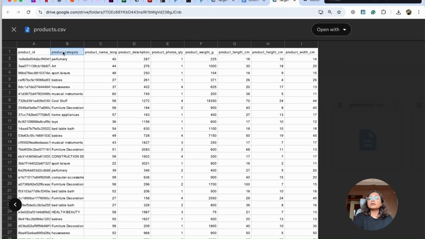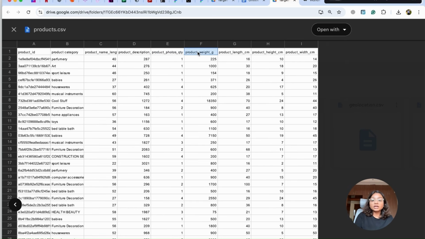Then we have product name length, which is the length of the string which specifies the name given to the product order. Then we have product description length, which is again the length of the description written for each product ordered on the website. Then we have product photos quantity, which is the number of photos of each product ordered available on the shopping portal. Then we have product weight, which is the weight of the products ordered in grams.